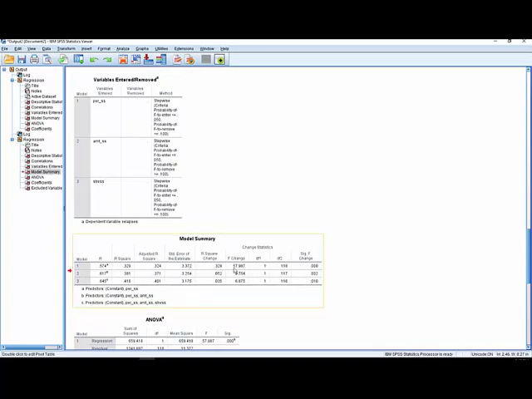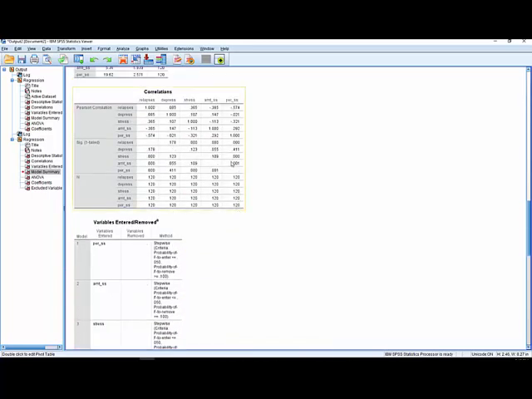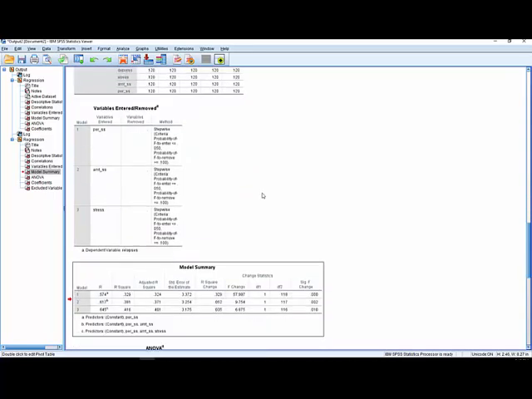So 3 different F's, right? So step 1, whenever perceived social support was entered, that was the biggest zero-order correlation, right? We can go back up here, look at perceived social support with relapse. Yep, it was a 0.57. It was bigger than all the rest, so not surprising, it got to go first. So when it went first, it was significant all by itself with an F of 57.987.